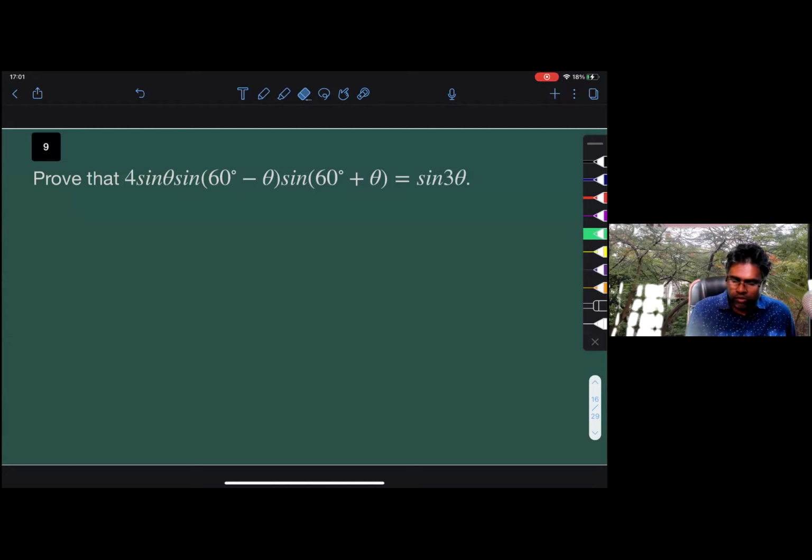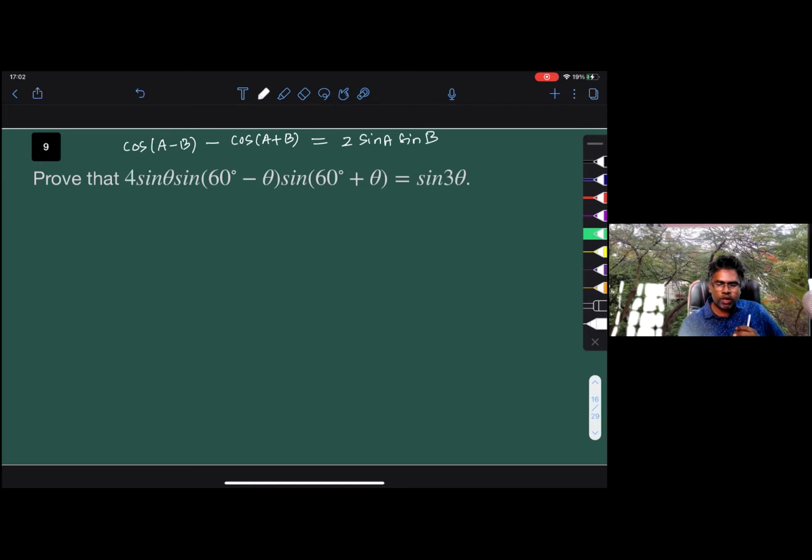But if you look at one of the identities, which looks something like this, if you have cos of A minus B, minus cos of A plus B, this is 2 times sine A into sine B. The first one, cos of A minus B is cos A cos B plus sine A sine B. The second one, cos of A plus B is cos A cos B minus sine A sine B. Because I'm subtracting these two, your cos A into cos B disappears and then sine A into sine B becomes twice. So this is the identity that we are using here.